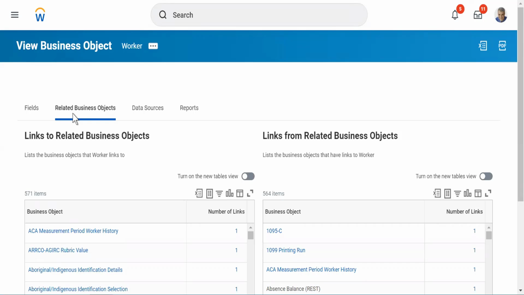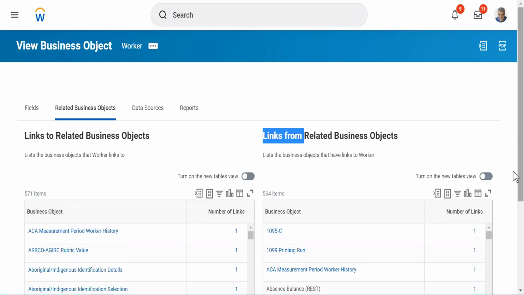Now this employee ID is actually situated in the employee table, but it is being used by the salary table, which means there is a relationship between both the tables, right? Now, in common database terminology, we call this a related table. But when it comes to Workday terminology, we call them related business objects. So what is a business object? Table. Related business object. Now you see there are 2 columns, links to and links from.